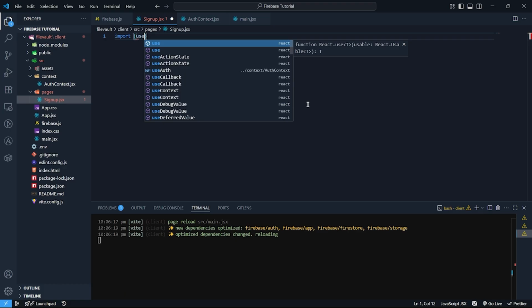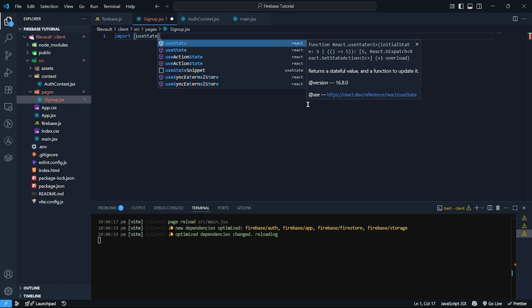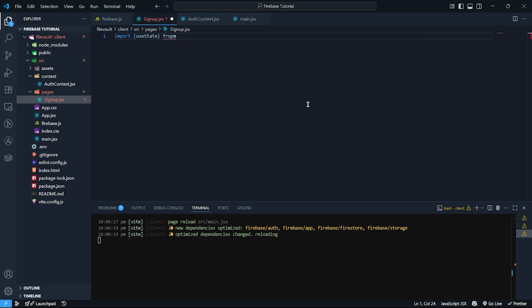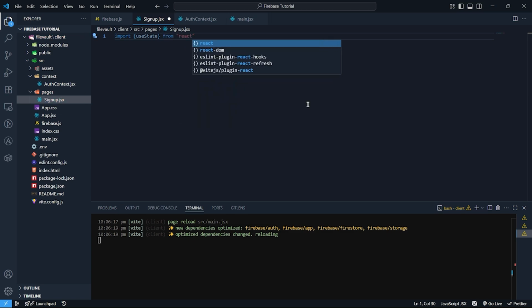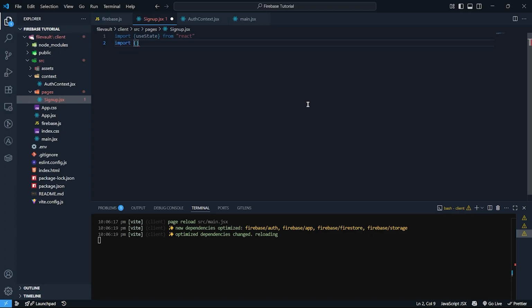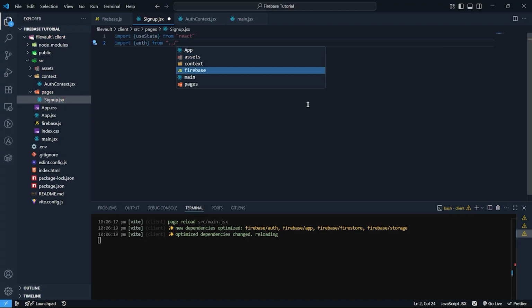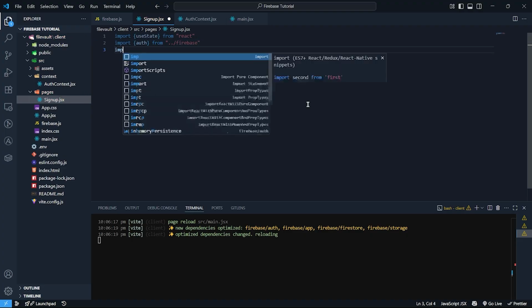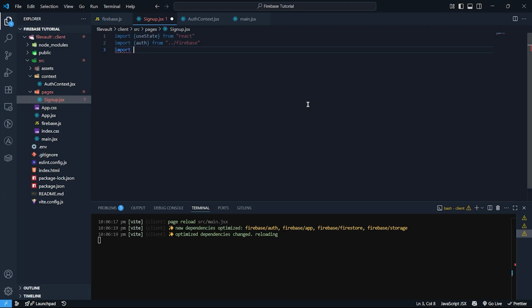I need useState from React. I also need auth over here, auth from Firebase. Then I also need createUserWithEmailAndPassword.